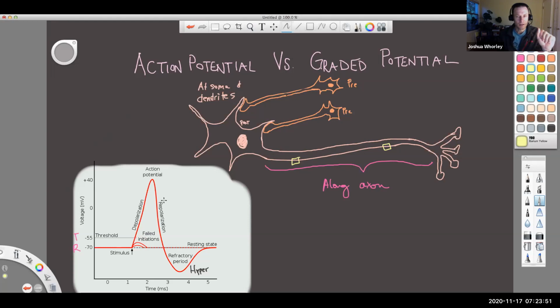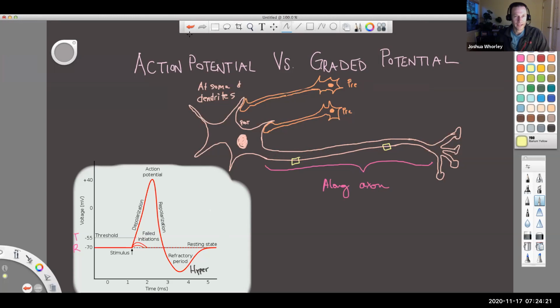They are all the same time, so it takes 3 to 5 milliseconds to complete one of these action potentials, right? And they're unvarying in their amplitude or the time they take, in terms of where they're measured along the axon. So they're exactly the same here as they are there. Okay, so this is going to allow us to make a little bit of a list of things that are true of action potentials.